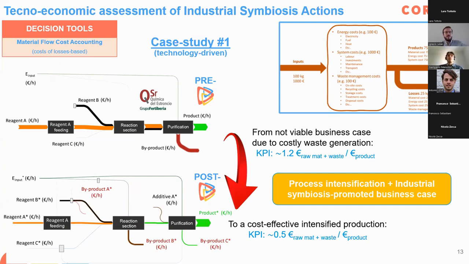Yeah, indeed. We are not considering the CAPEX in this KPI, because as you can see, not only industrial symbiosis will take place, but also a new technology that is under patent protection will be developed to minimize drastically the use of water, but also the use of energy. It's a reactor based on moving resins, but I cannot say more than that. But of course, the CAPEX will change, it will be higher, and it's important and needs to be balanced with the OPEX to develop this final solution.